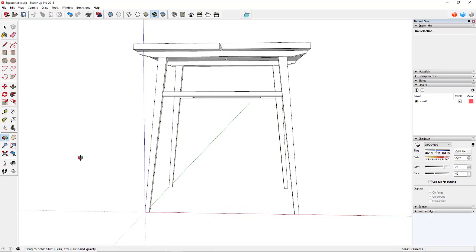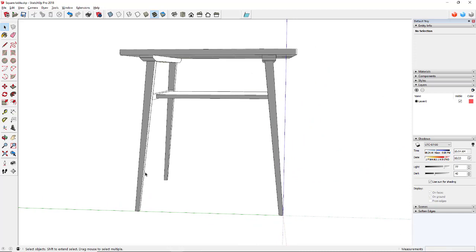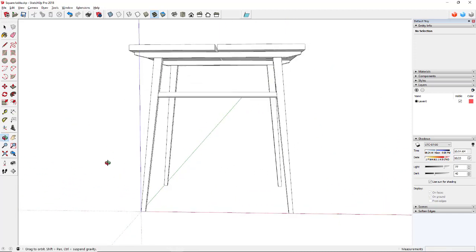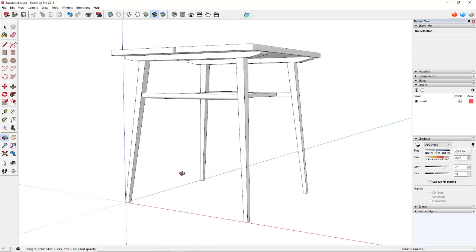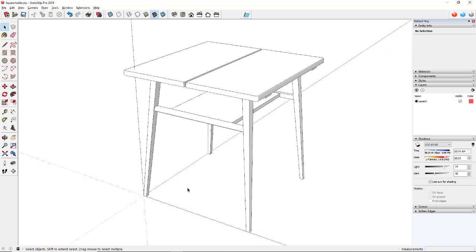And it has legs that are both raked, that's the front to back angle, and splayed, the side to side angle. And I thought it would be kind of a good thing to show how I went about creating these legs. It's a pretty easy thing with an extension called Rake and Splay. So let's take a look at how I did this.